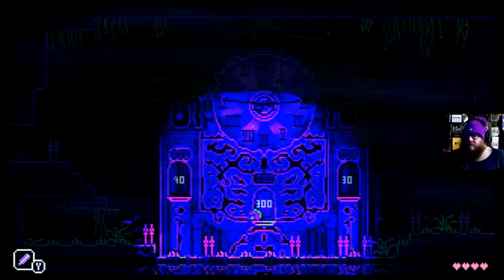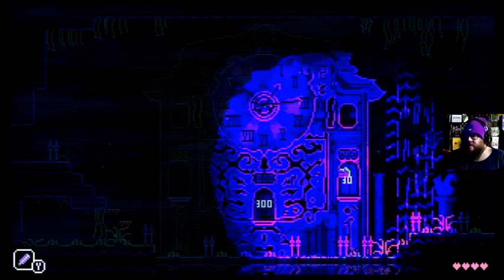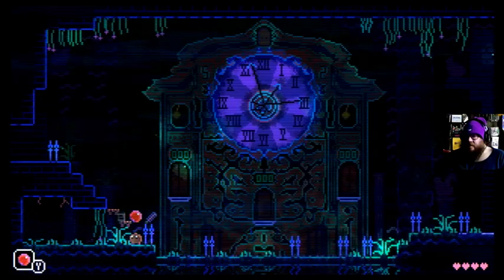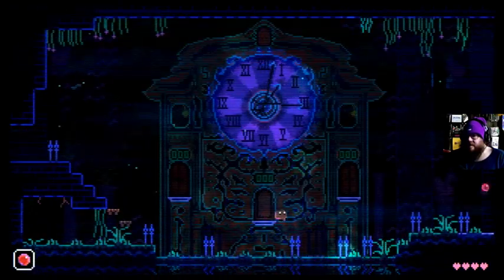Wrote these numbers down. 90, 330. These doors have numbers above them, and I can't change these numbers. There's nothing. Nothing does anything.